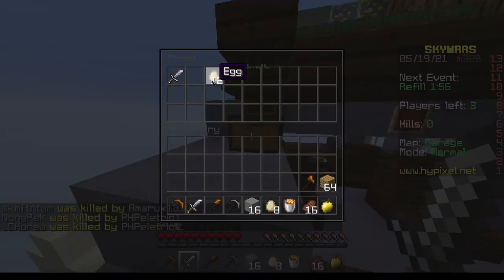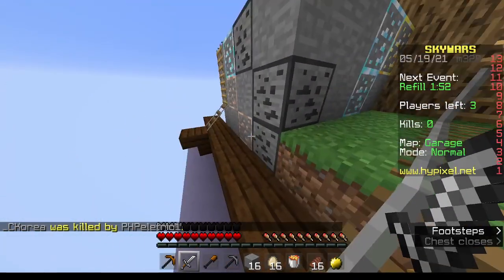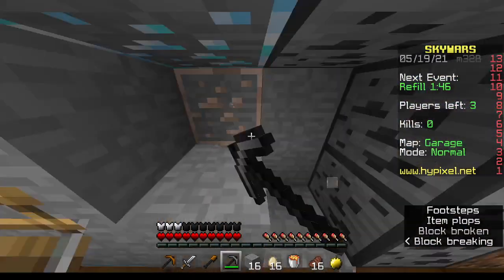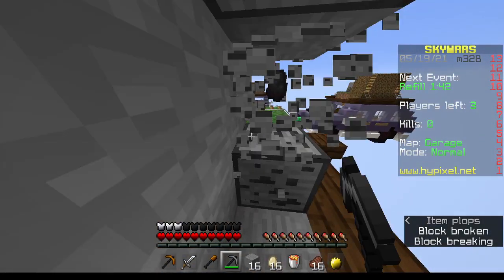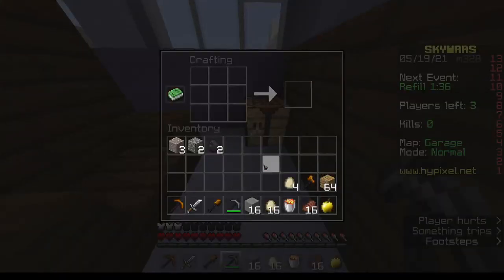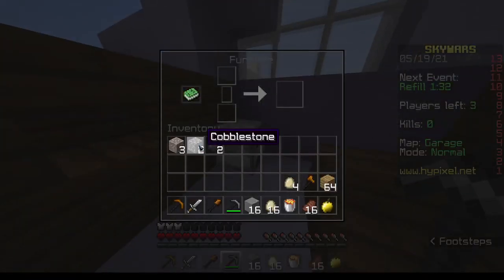Okay. Let's grab more eggs, I guess. Okay, so let's go back here, grab the iron. We only need 3. I'm gonna die before this stuff finishes smelting. Why am I going to the crafting table? I'm so slow.